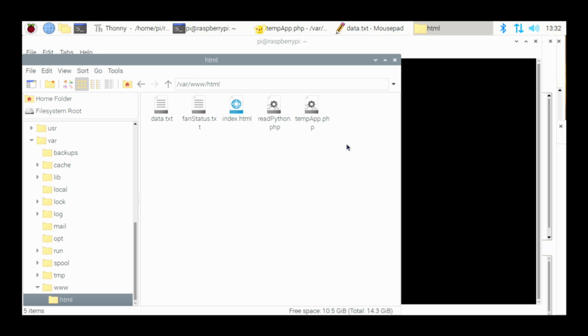The thing is, when you initially install Apache 2, Pi is not the owner of this particular folder. Why that's important is because then Pi is not allowed to write into the folder. So HTML by default is readable by everybody, but not writable by everybody. So if you create your Python script that you're going to be running under yourself under the username of Pi, and you don't give yourself ownership, or at least change the permissions, the Python script will not be able to write into that HTML folder.